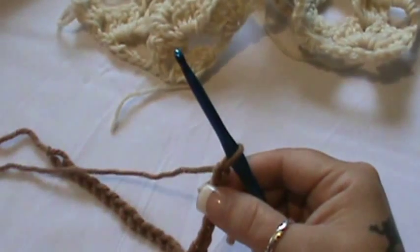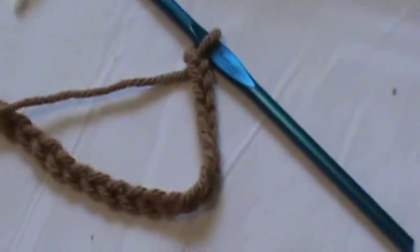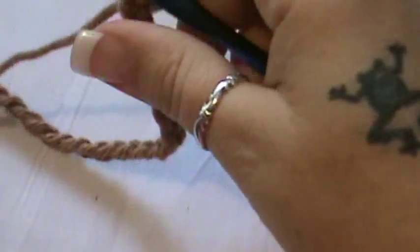Okay, and now what you're gonna do, and if you guys see my camera wiggle, it's because the kittens are still in this kitchen and they're going to be aggravating me.